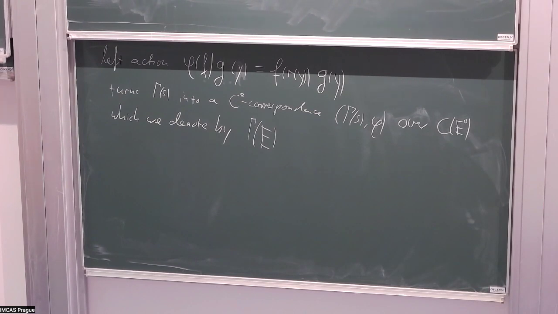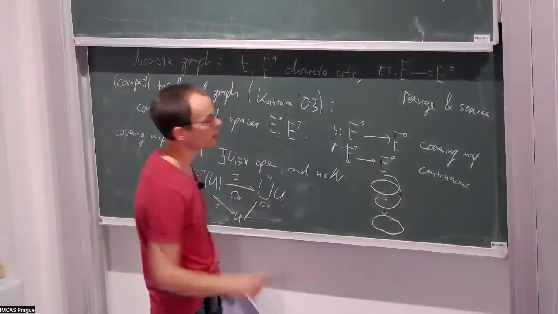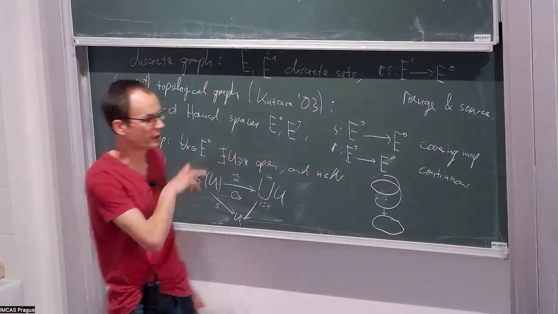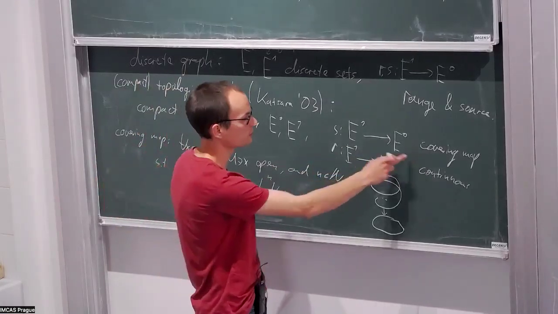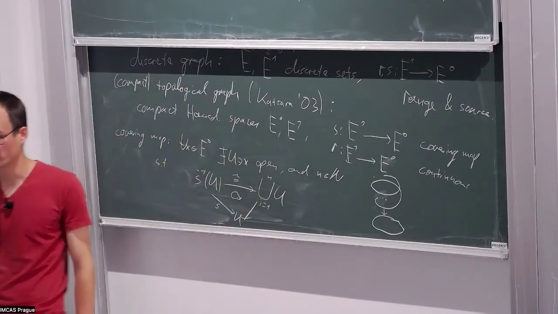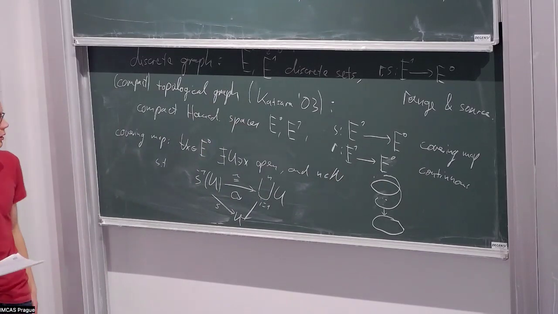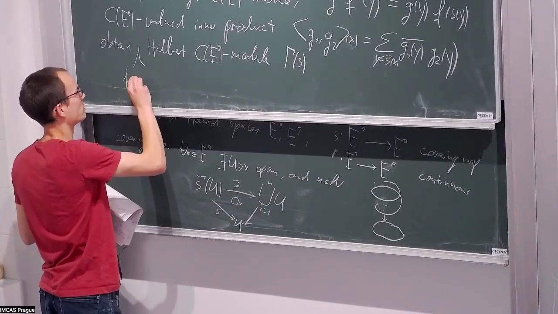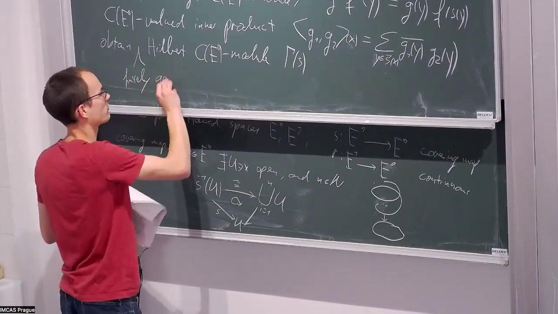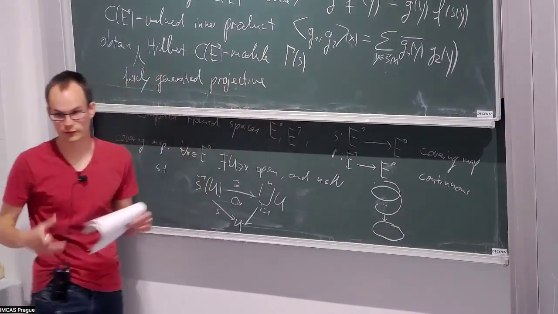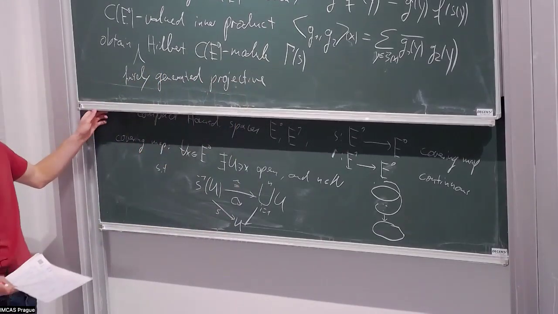Right, so notice in this topological graph we have these two maps, S and R, and we use S to build the right module structure and the inner product, and we use R to build the left multiplication. And this is also why we have to ask S to be a covering map or a local homeomorphism, and R can just be continuous, because on the right we want this inner product and we want it to be finitely generated projective. Oh yeah, I should have said this here, I'm sorry. So the Hilbert module will be finitely generated projective, which means that we have some vector bundle associated to it.